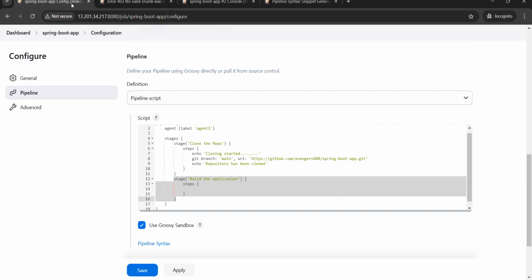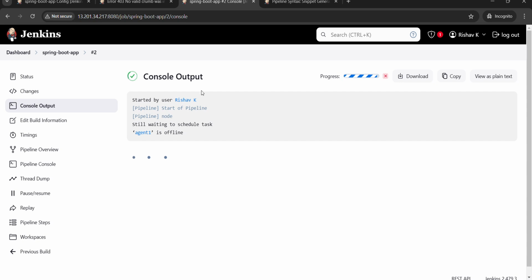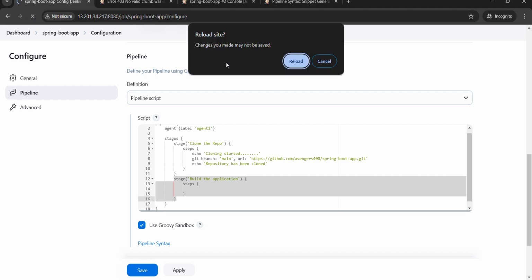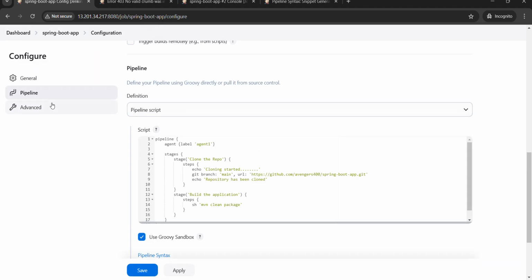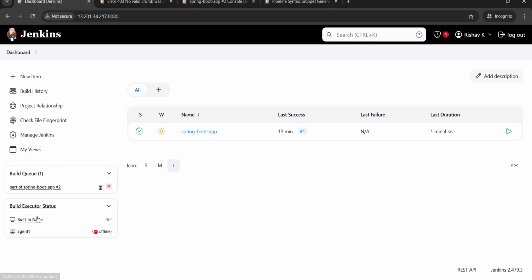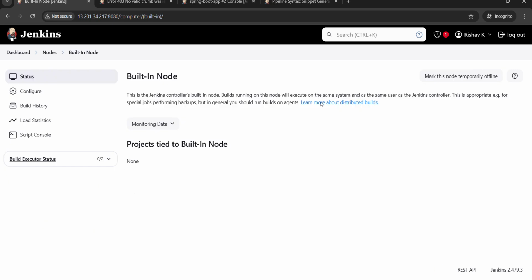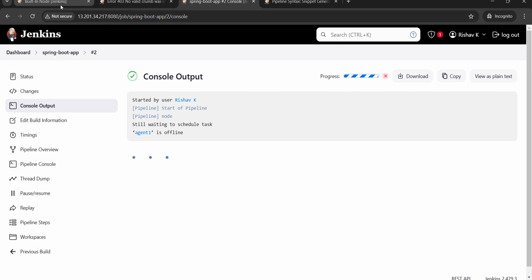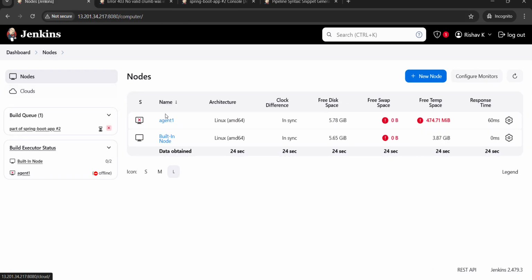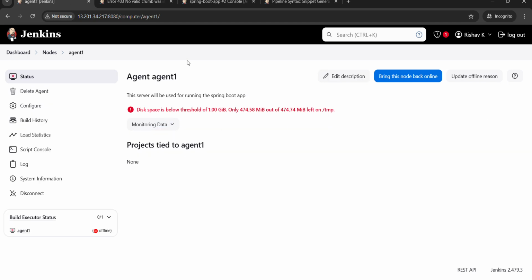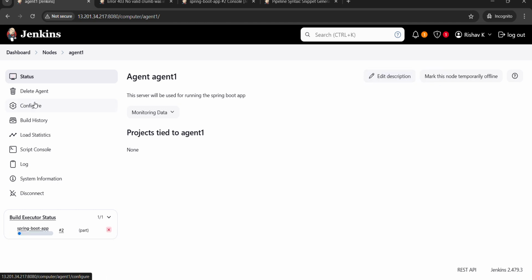Something is happening. I don't know why. Is it happening for you guys also? Not sure. Maybe I restarted. That's fine. Okay, it came up. Still it's offline. Okay, it's the built-in node. It's the agent node. It should come by itself. I'm not sure why it is not coming. We'll check later. Let's run it.